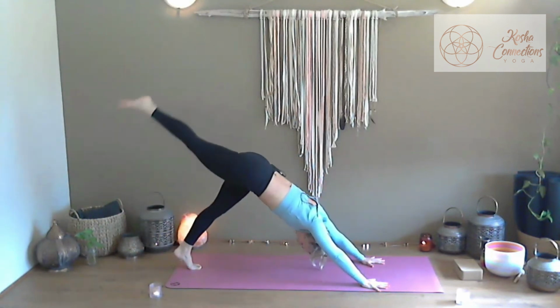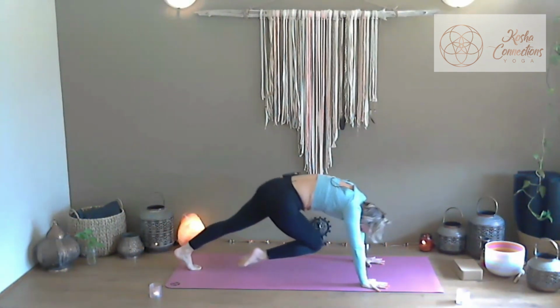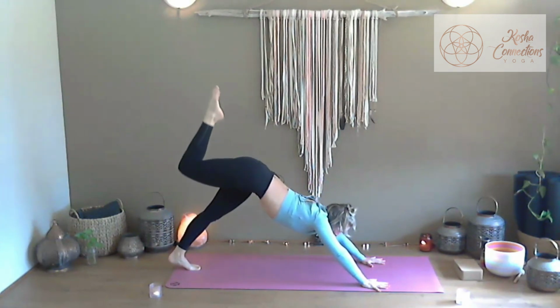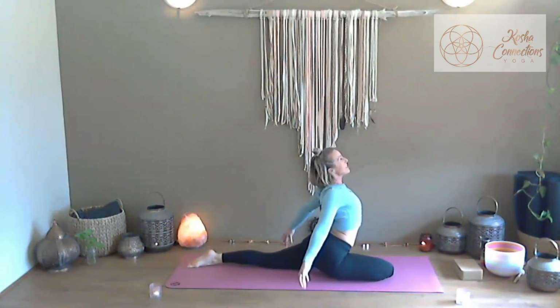Inhale, send it back, hips stay squared off. Right knee across the body, right knee to left elbow. Inhale, send it back, your three-leg dog. And this time that right knee as it draws through, we plant and find our pigeon. Light through the fingertips, we sweep to rise.